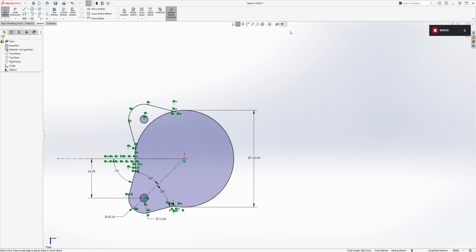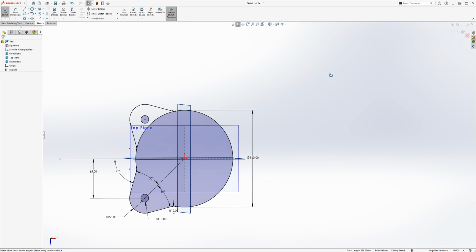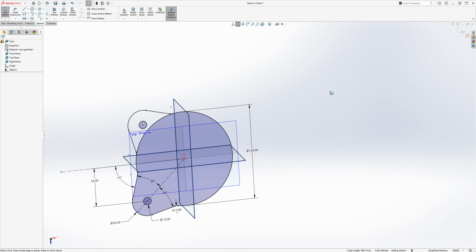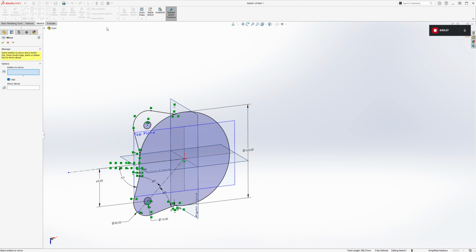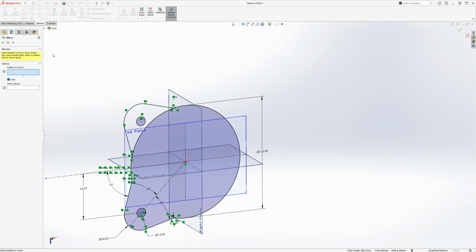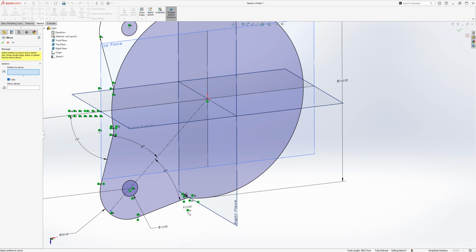Then we show the planes. And I'm going to click mirror again, and then I'm going to select, I guess I'll just select everything again.